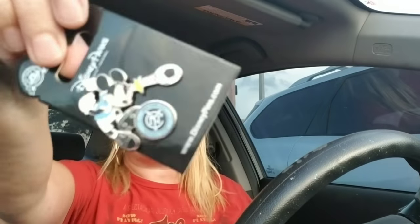He's starting to collect pins, and I got him a few of these to keep, and some extra ones to trade for 99 cents. You can actually go into the parks. I see it a lot at Hollywood Studios, outside of the commissary and a couple other places. The cast member will stand outside with a board, so you can come along and trade it out. I thought that would give him a little more variety, and it would be a lot cheaper than paying full price for some of these, since this is only 99 cents. Is that cheating?